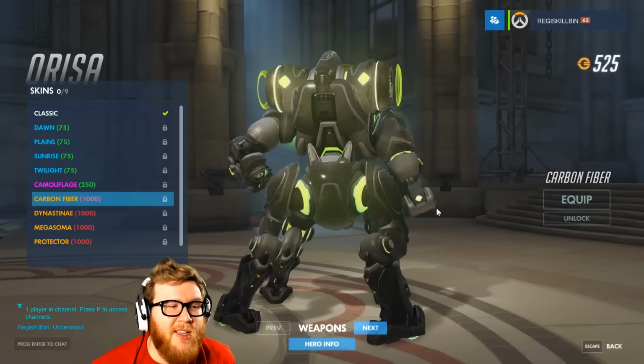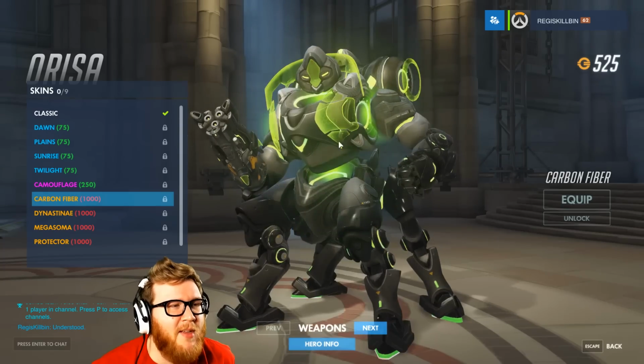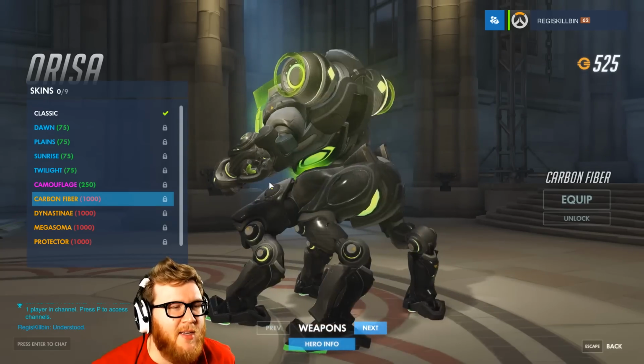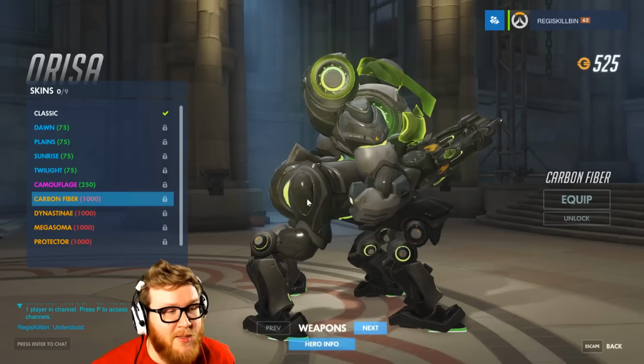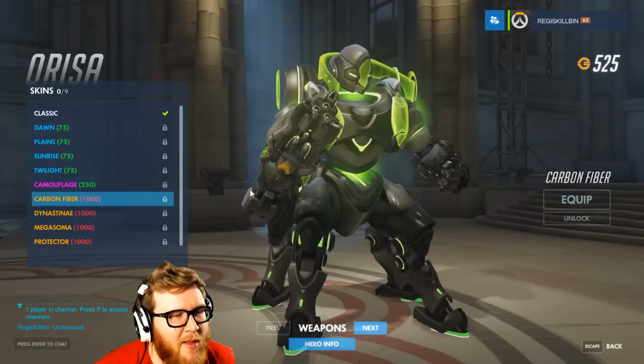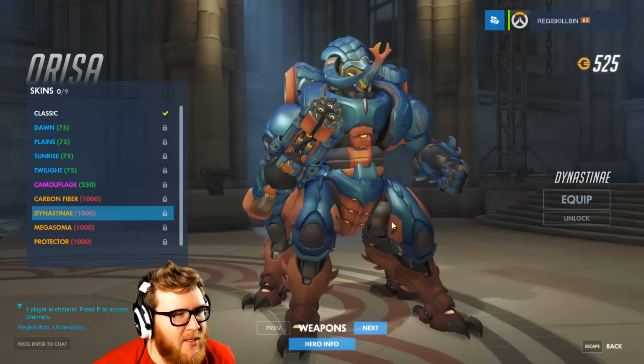Wow, that's cool. That is awesome. I love the new face design. It's cool, sleek and slick. I love it. It's called carbon fiber, and it's got the nice carbon fiber texturing on a lot of the panels, which is awesome.